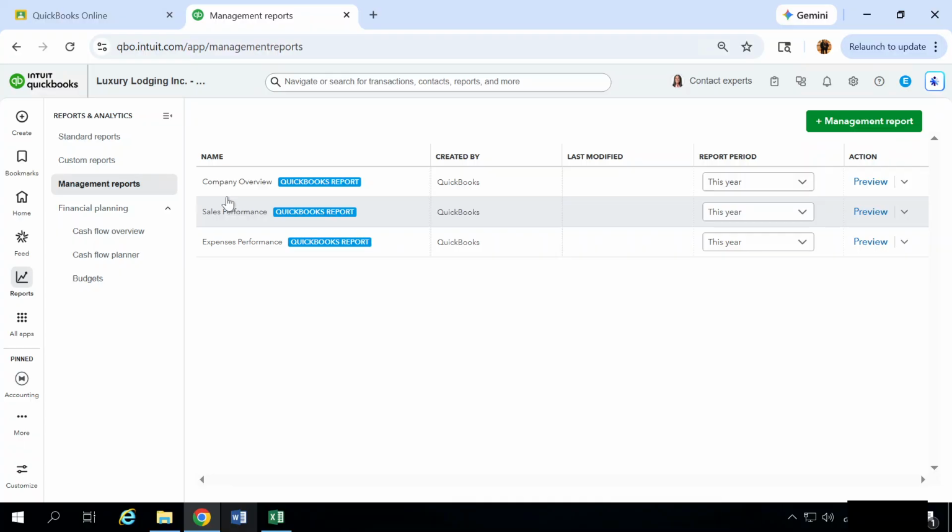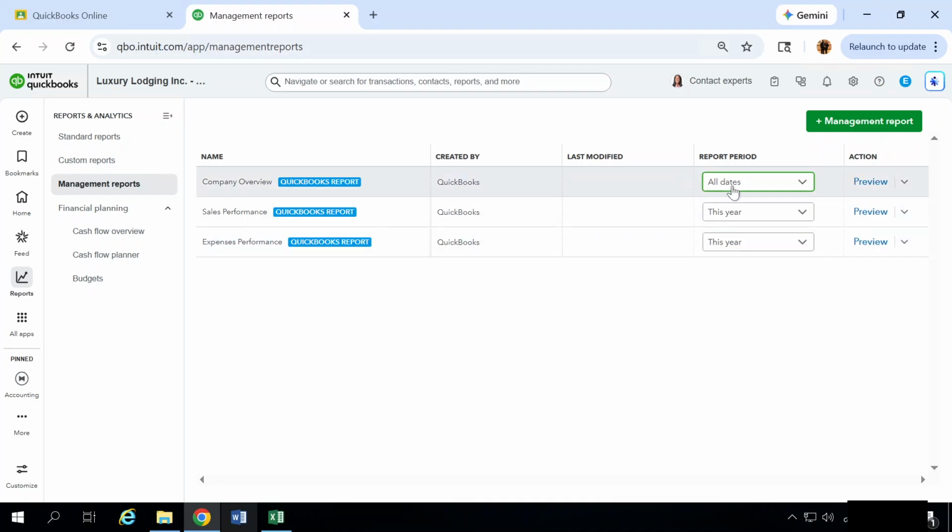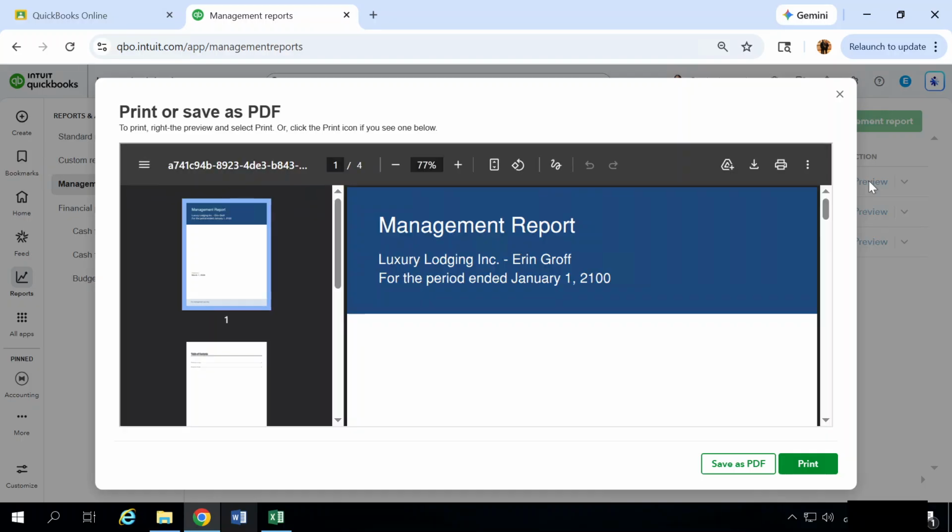So first we're going to take a look at our company overview. Now the book says to keep this at this year. We need to switch it to all dates because we are so far past from when the book was actually written and the dates that we put in for our transactions. So make sure that you do change that to all dates. And then you can click your preview button here. So this is going to show you a preview of the reporting package, and it displays a title page, table of contents, and the 2 financial reports.